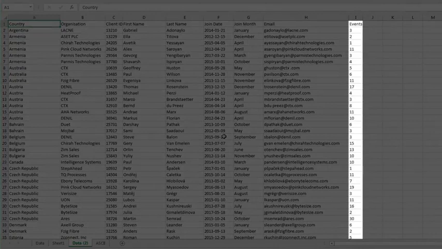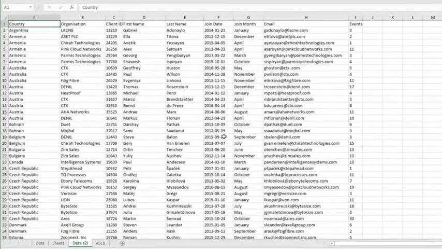Having a look at the events column, the data looks fine. But where you have numeric values, by default, they align to the right. And when you see numeric values aligning to the left, that can be an indication that they're being treated as text. And that is exactly what has happened in this situation. There are a lot of reasons why what looks like numeric values are treated as text. It can be that they've been converted to text values, and a simple case of converting them back to numerics. Or it can be that there are other text characters in the cell which we can't necessarily see.